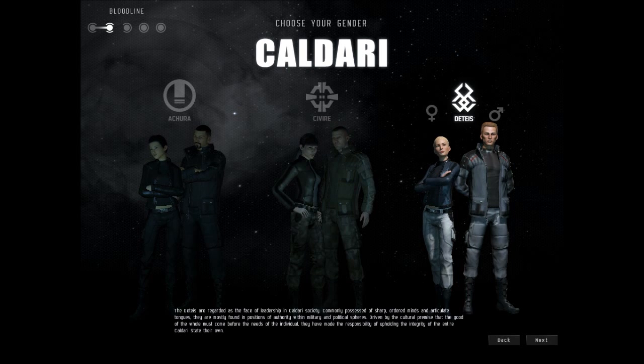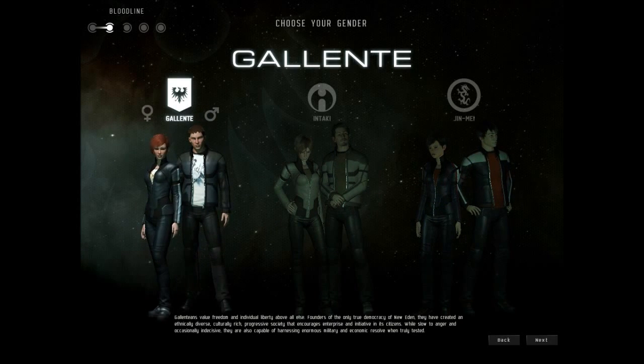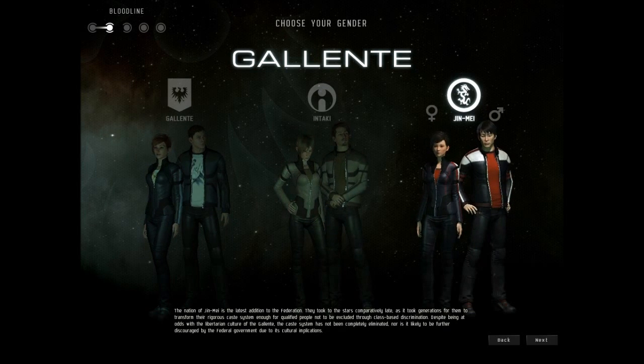The Amarr are religious zealots, the Minmatar are former slaves of the Amarr, the Caldari are basically giant mega corporations, and the Gallente are all about personal freedom and having parties all the time.